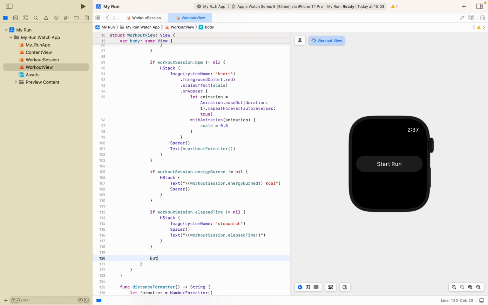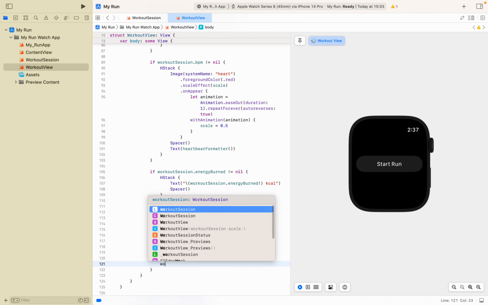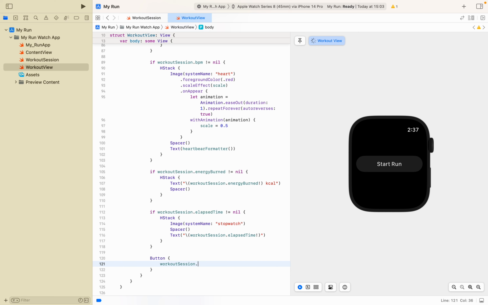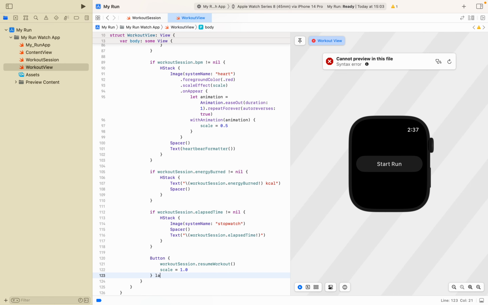We'll just add a button which will call workoutSession.resumeWorkout, and we'll also make sure our scale to resume the workout is equal to 1. Okay, and then the label, let's just add our colon there.